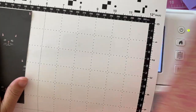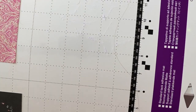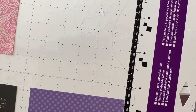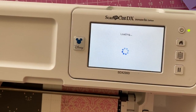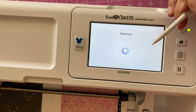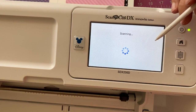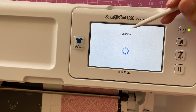Now this cat paper — you might notice it's very specific where I might want it to cut, so I'm going to show you the scan function so you can see how we could scan our material in if there is a very specific area you want cut out. Otherwise you're just putting your material down. Mine are approximately five-inch squares so I know everything fits and will cut really nicely. As you see the mat loading, we can keep cutting, or push the scan mat function if we want to scan or change things.